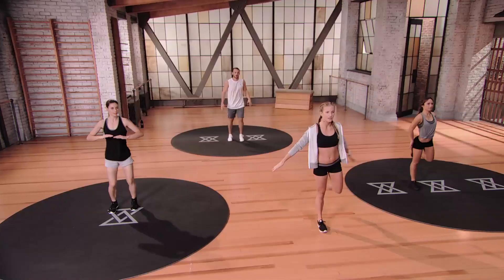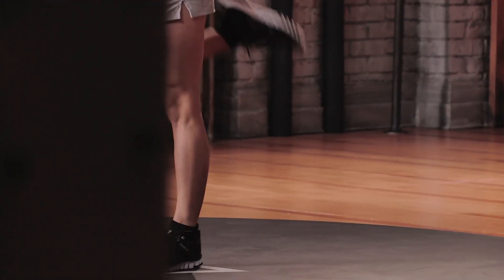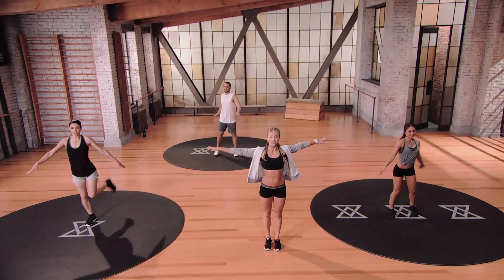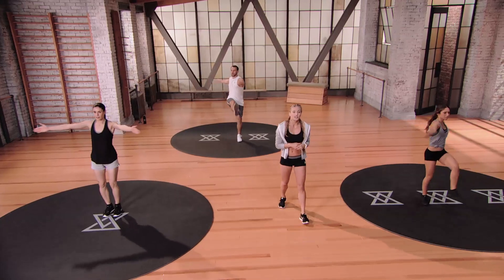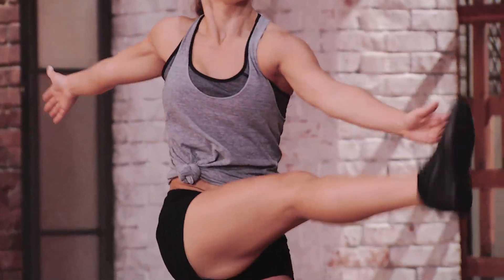Heel taps in the back, reaching those hands back behind you. We're gonna hold here for another ten seconds and go for some kicks out in front, twisting our upper body. Heart rate's up now — should be nice and warm. Hands out, helicopter your arms, reach for that toe out in front of you — wake up your balance. Straight legs, it can be low, just keep your upper body nice and lifted. You can also evolve up or mod down depending on your level.